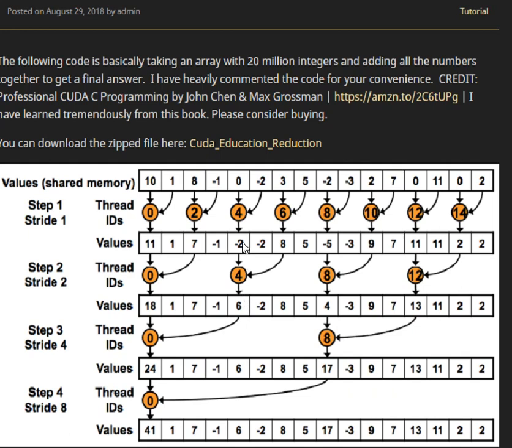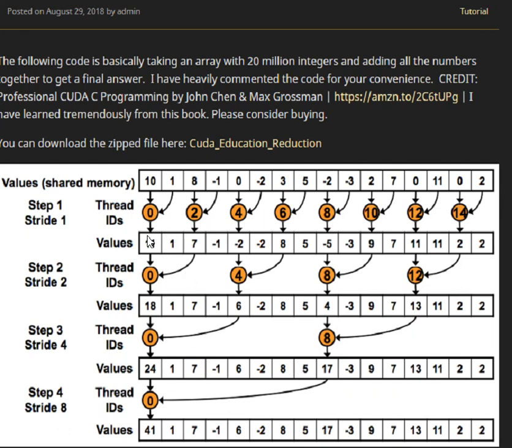You maybe do 19 plus -2, or 19 plus 0, and you get either 19 here, or 12, or 17 or something, right? So basically, because you haven't waited till everything else has finished, your numbers are going to be off.